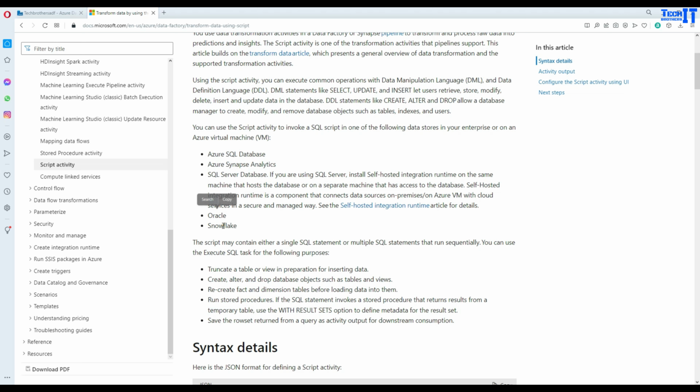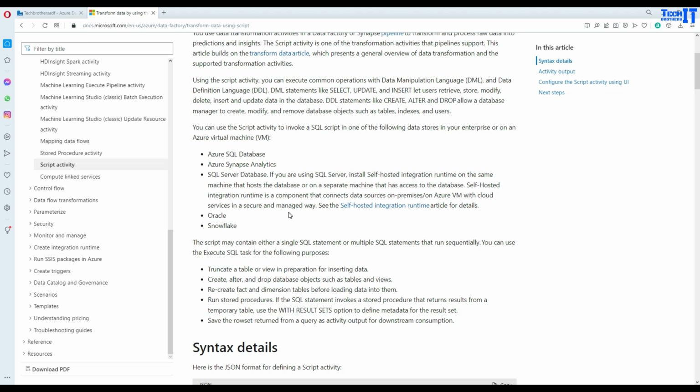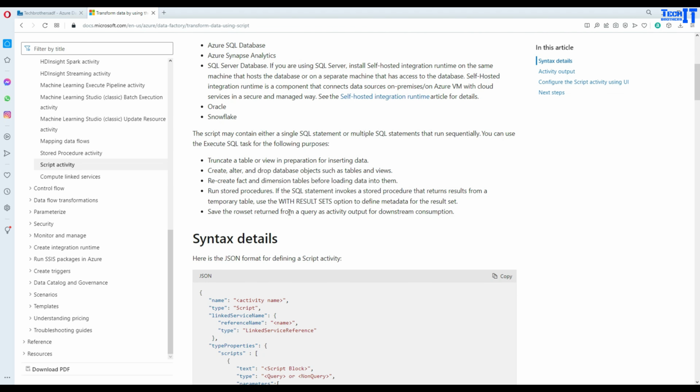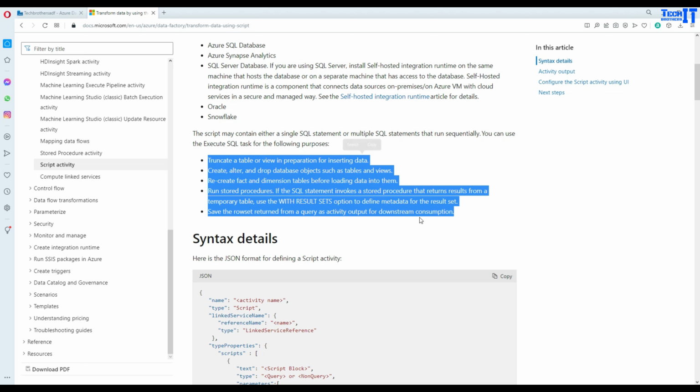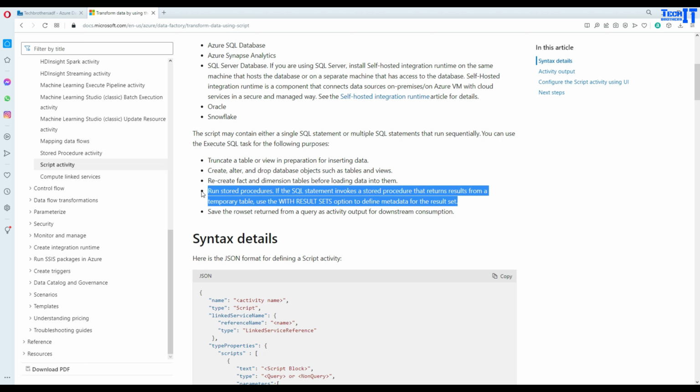Then you can have Oracle and Snowflake. So this opens a lot of good opportunities for developers who've been struggling with running stored procedures, or who needed to perform an update, delete, or insert and there was no task available, or the ones that we had were very terrible to go through with the workarounds. Here is some more, and you can read it: if you are using temporary tables in your stored procedure, you can use the result set option and just define the metadata for those columns there, so result sets can be done as well.